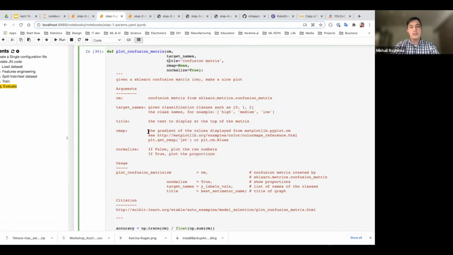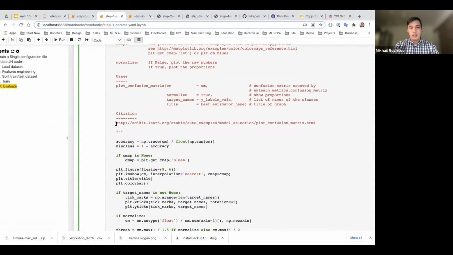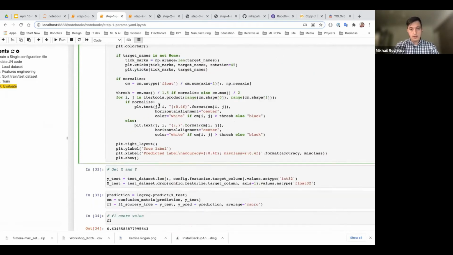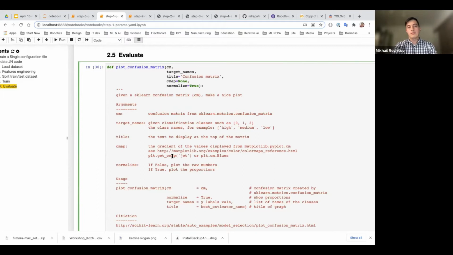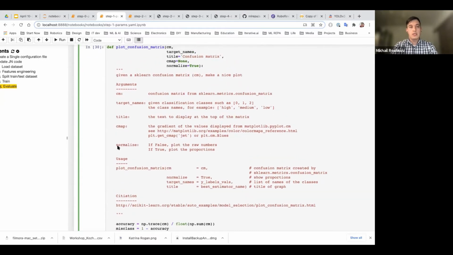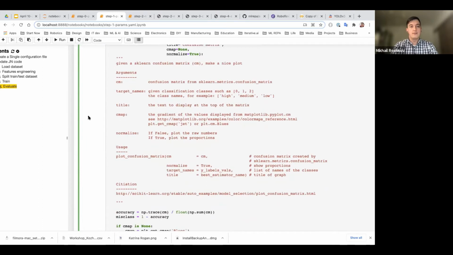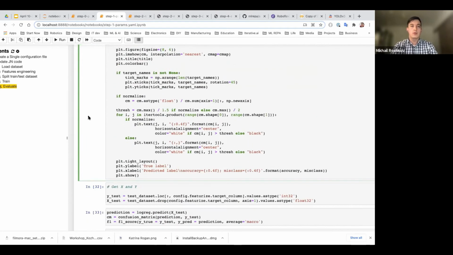I took this function from an internet resource, here is the link. It's a ready-to-use function, but it's quite big, so it's not really good to have this cell with this function in my notebook.